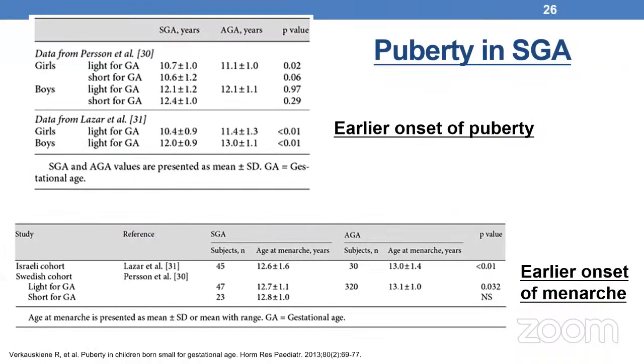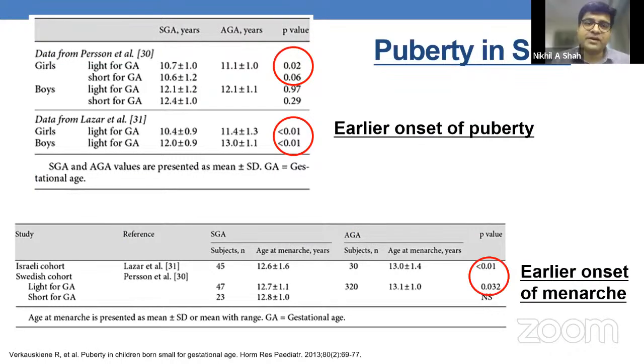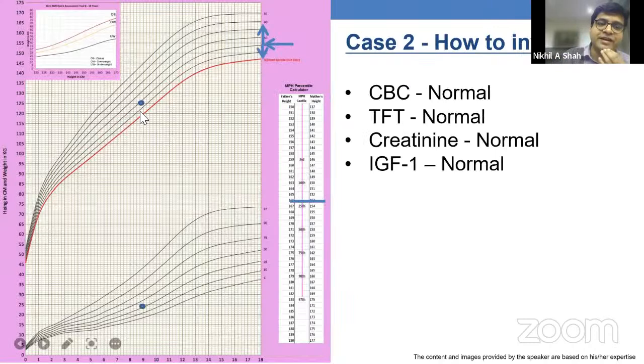You're audible. So coming back to my case, as I was saying, this is an SGA child here, and if we just look at the growth chart, we would feel we don't need to do anything because the child's height is falling within the mid-parental height range. But as shown in the earlier slide, these children tend to trick us in terms of their puberty can progress rapidly. They can have an earlier onset of menarche.